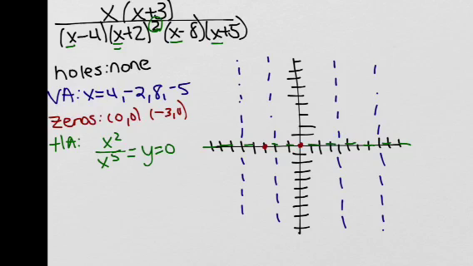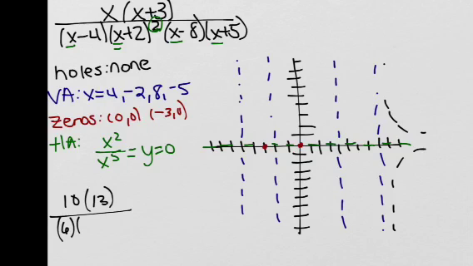Starting from my right end, I'd like to sketch my graph, but I don't know if my graph is going to be above or below my x-axis. So one way I can figure that out is choosing a point and plugging it in. A nice safe point to plug in is 10. If I plug in 10 for x, I get 10 times 13 over 6 times 12 squared times 2 times 15, and I look at that and I say, oh boy, that's a lot of calculating, and I don't get to use a calculator.